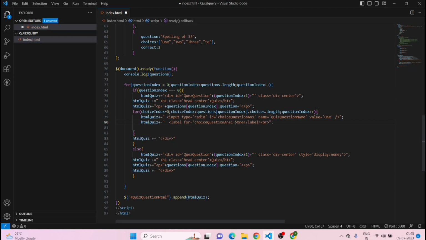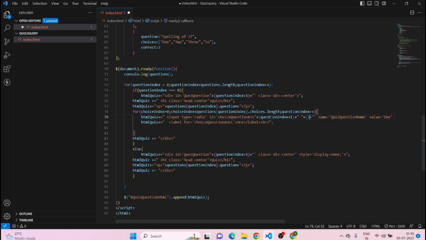After this we give double quotes, inside which will be question index plus 1, and in between we write a hyphen and double quotes.